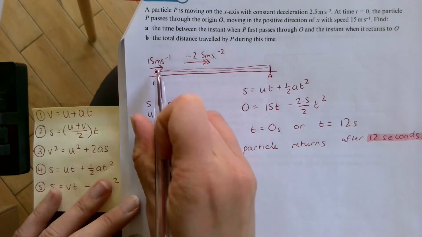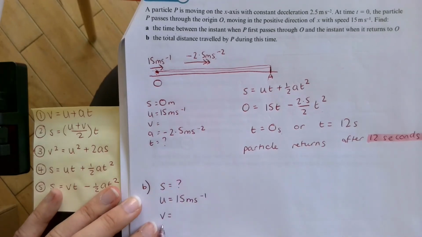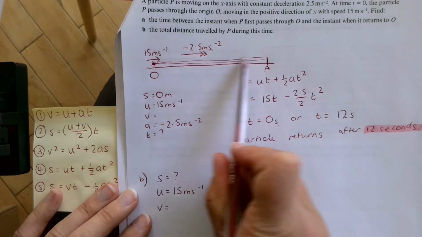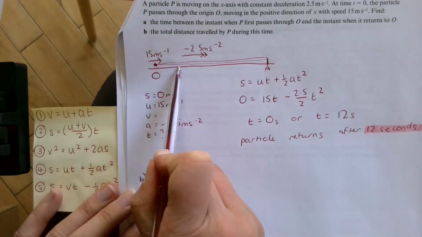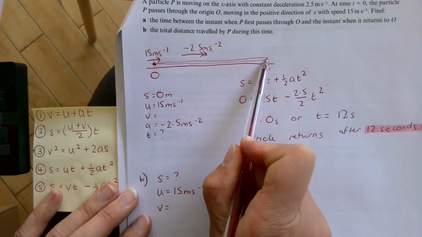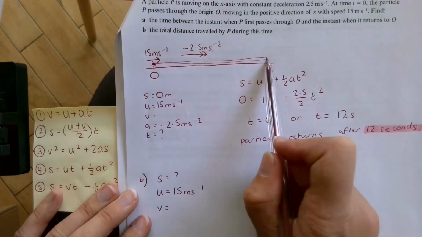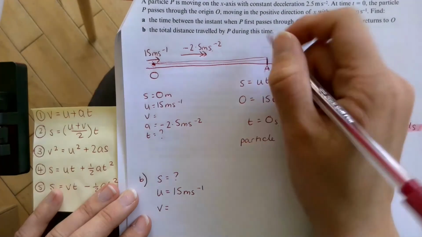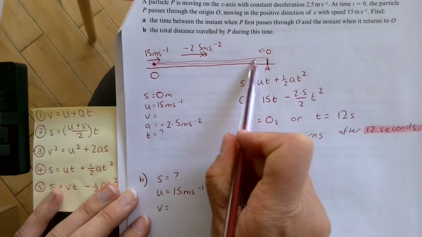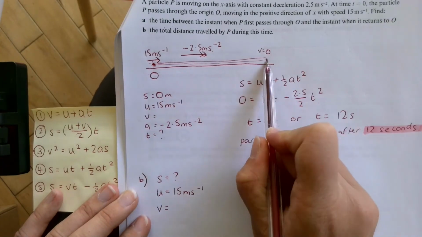I know the initial velocity, that's what they gave me, was 15 meters per second. The final velocity is the velocity at A. Now I can tell from looking at my diagram, the particle was moving and it was slowing down. It started at 15, it was slowing down, until it got to A, where it slowed down so much it started moving in the opposite direction. That must mean the velocity at point A was equal to 0. Because that is the point where the particle stopped moving in the positive x direction and started moving in the negative x direction. At that very point, the velocity was equal to 0.